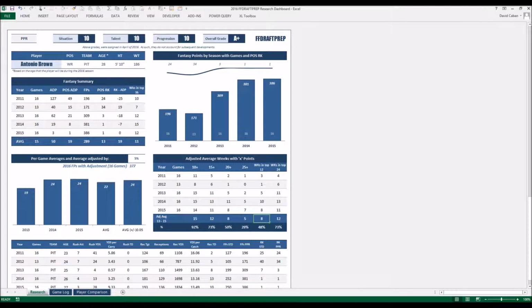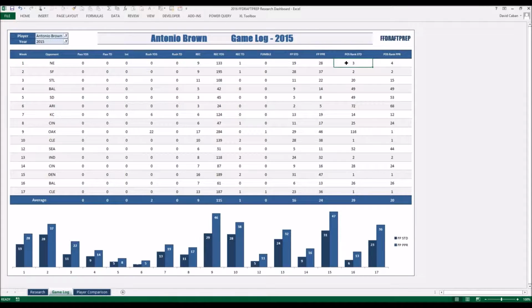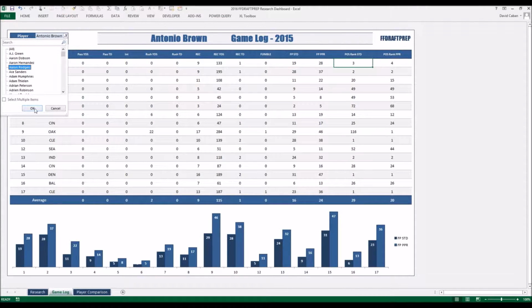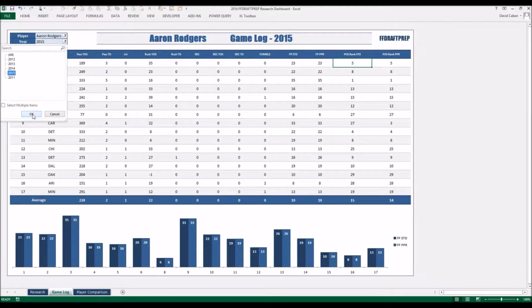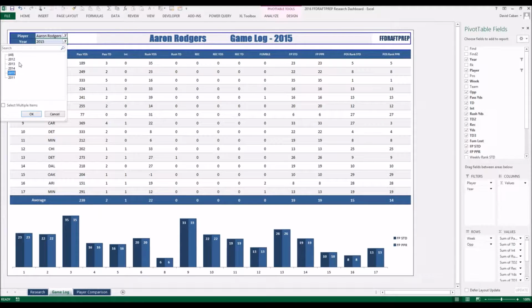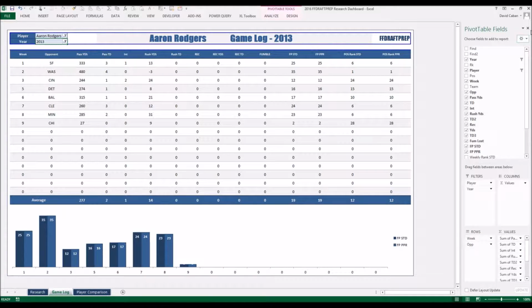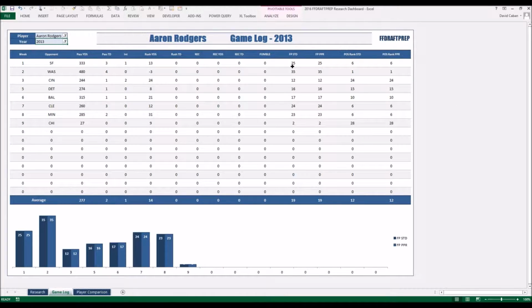And then you might want to say, all right, so this is a good summary of Antonio Brown. Let's look at how he actually performed throughout the season. Were there any trends we could take away? You can look at the game logs, see how their points trended throughout the season, see if their usage increased. Look for any anomalies in touchdowns. If there's a player like Larry Fitzgerald that put up most of their touchdowns in the beginning of a season, you might realize there's some regression coming for him. Or you might be interested to see players on the Lions or the Colts where there were coordinator changes during the season, how that impacted a particular player. You'll just use the drop downs and you can toggle back and forth between seasons. That's just another useful tool that you have at your disposal to really get into the nitty-gritty on a player.